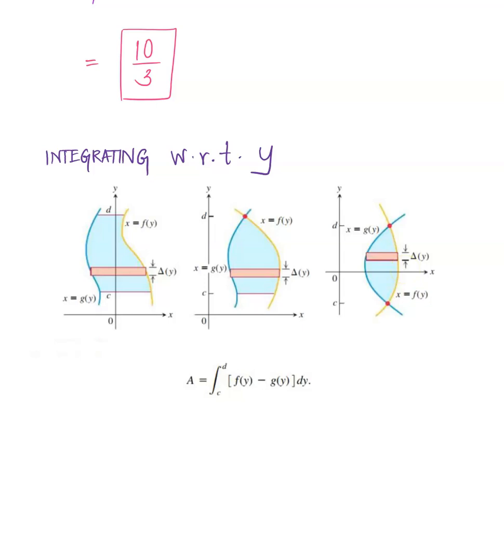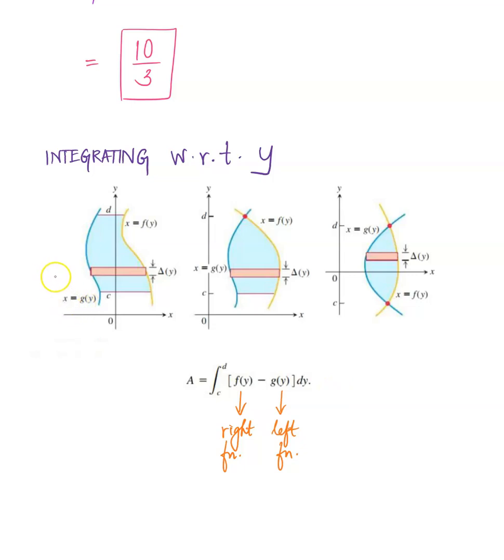So here, we're talking about integrating with respect to y. So that is going to be the right function minus the left function. And notice how we had the variable of integration to be x. It was dx. Here it's all in terms of y. So the whole idea of writing the equation also will be rewritten.